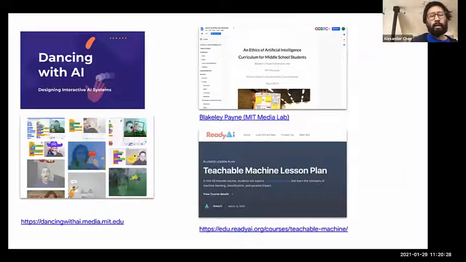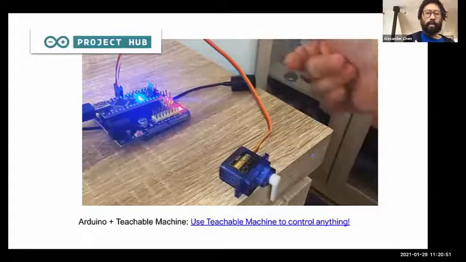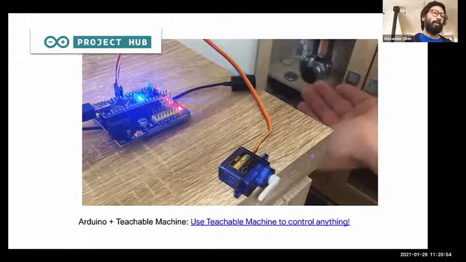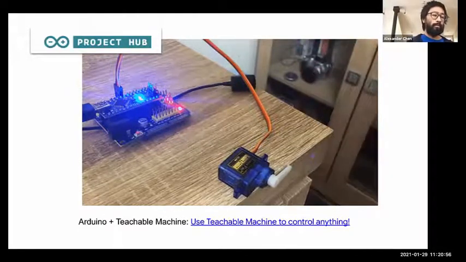And then finally, I can share these around in whatever way is best. People are starting to develop curriculum using Teachable Machine. Some friends at MIT Media Lab are using body pose, combining it with Scratch in different ways. Blakeley Payne is a really amazing MIT researcher who developed a great curriculum around ethics and machine learning. And there are some examples of combining with Arduino and physical computing, and there are tutorials online.